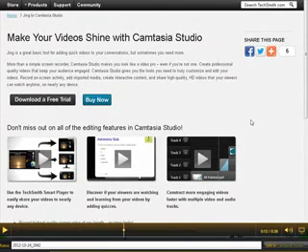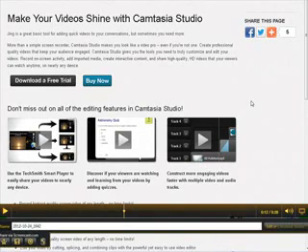Now, if we pull this up a little further, here's our share options. Remember, we set these before, so I can now give this a name, or you can leave the name as it is. But if you wanted to give it a different name, you could do it here. So we can share screencast, and it'll upload it to screencast.com. We can save it to our computer, cancel, and customize the Jing buttons. So let's share via screencast.